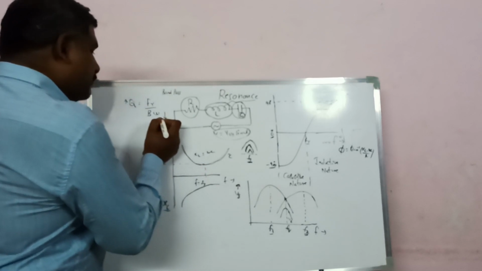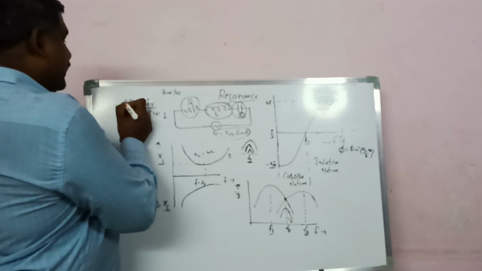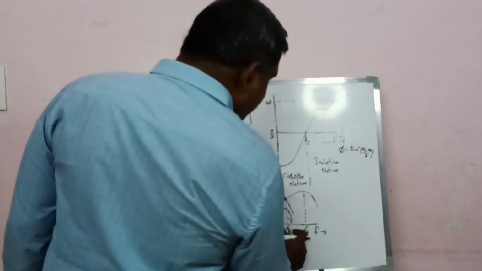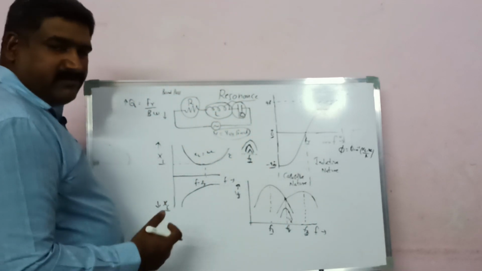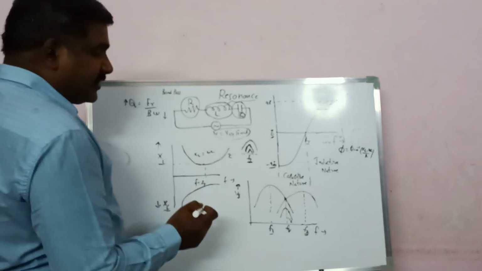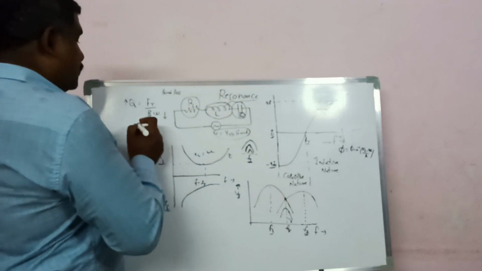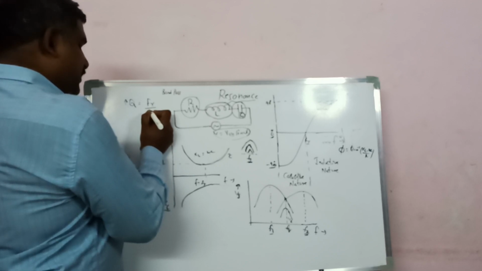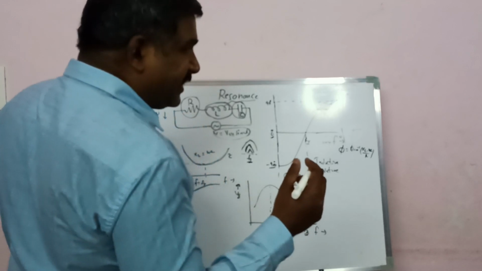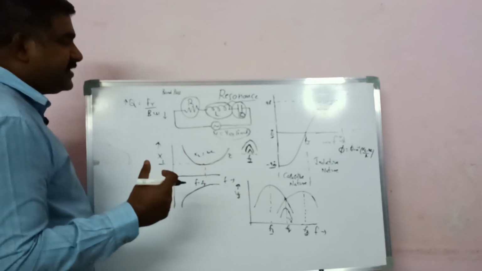Once we keep the bandwidth value as minimum as possible, the quality factor is increased. In other words, if you are maintaining a very small range of frequencies between f1 and f2, the quality factor will be increased, and it is easy for us to identify the fr value. For TV channels or radio stations, it is easy for us to identify the set of frequencies where the required station can be established.